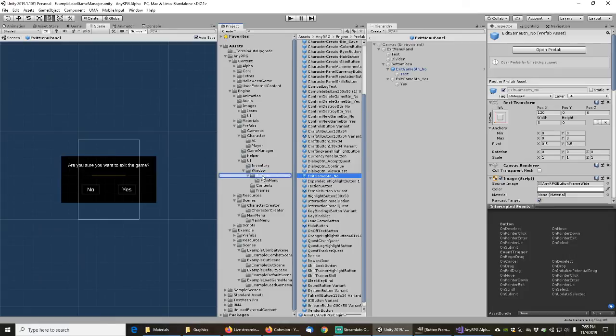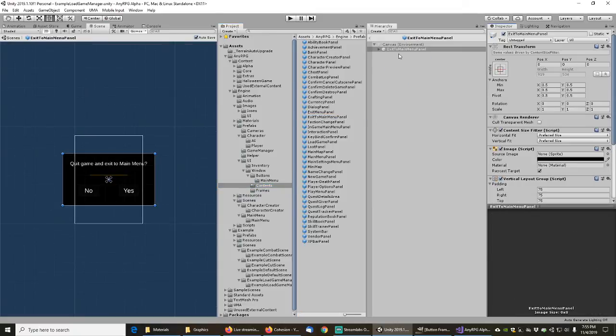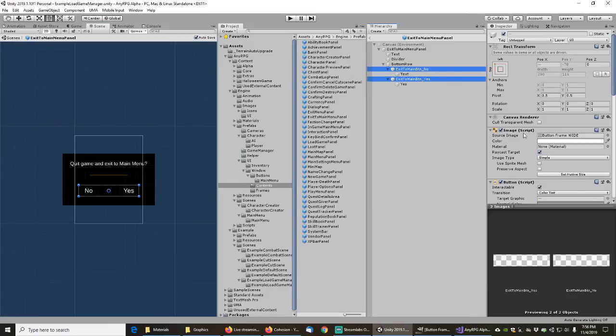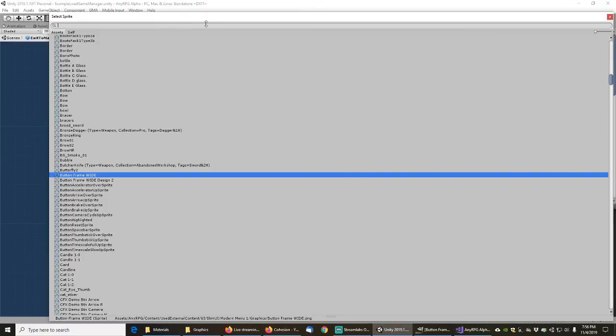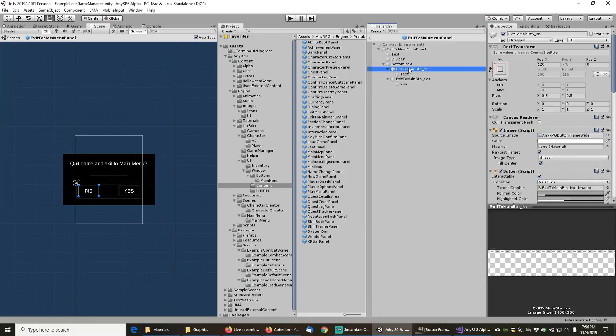Back to our contents, exit to main menu panel, exit to main button, no, call that exit to main button, yes. Change both of those out for button frame wide. Pull those into our buttons.